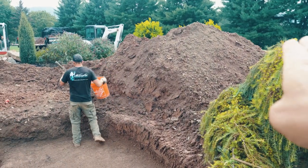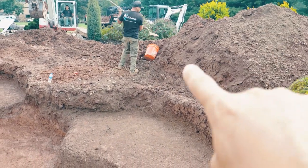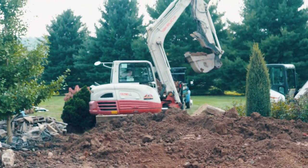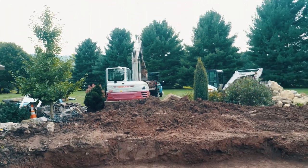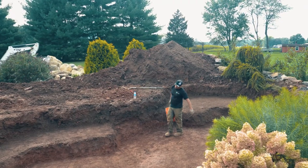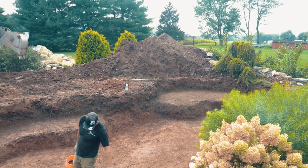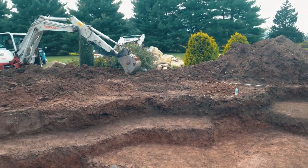Our wetland filter, once this gets cut down, will be up in here, feeding multiple cascades coming down, and then finally into the pond. Right now, Colby's working on getting rid of all that wet soil we cut out of here this morning. That's getting dumped on property in the back in the field. And that's all good dry stuff that we'll be able to use to shape our berm for the waterfall and for any other ancillary landscape areas.